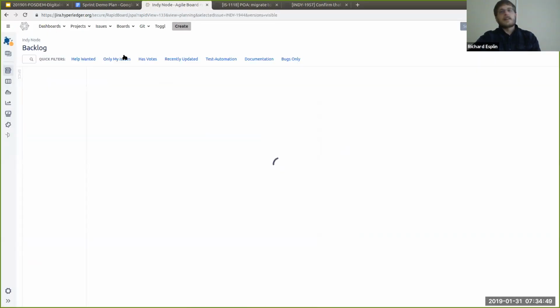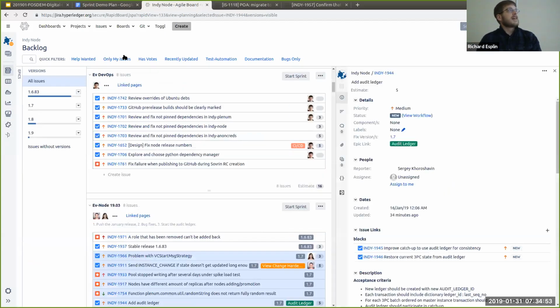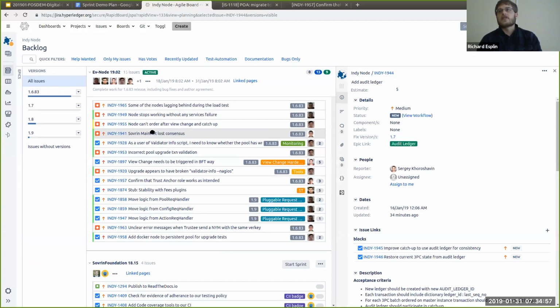On the node side, we did a lot of bug fixes, completed the work that was identified during the outage we had on the Sovereign mainnet. We had an outage, a brief one in January, a long one in December. So we fixed a number of those items that we identified, and we also worked on improving the way the request handler works. That work is not complete yet, so it's not going to be released for a couple more months.